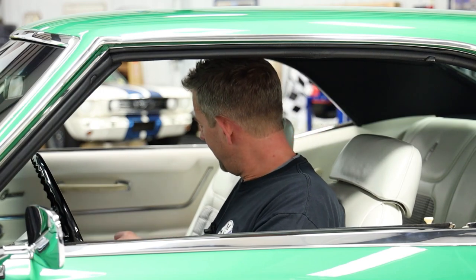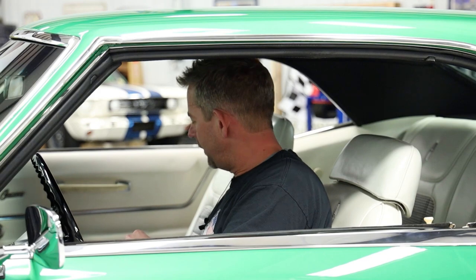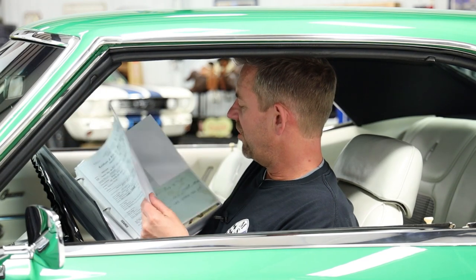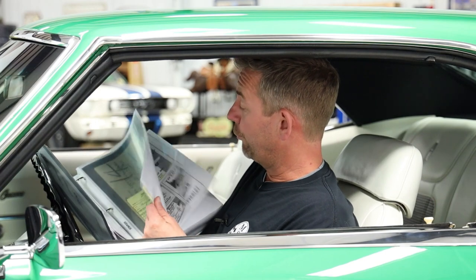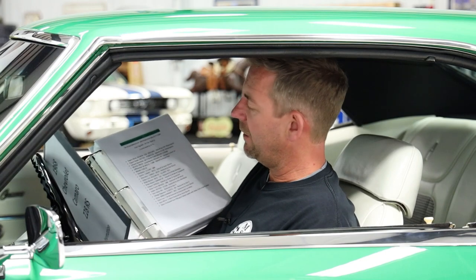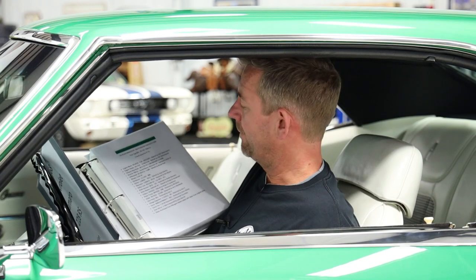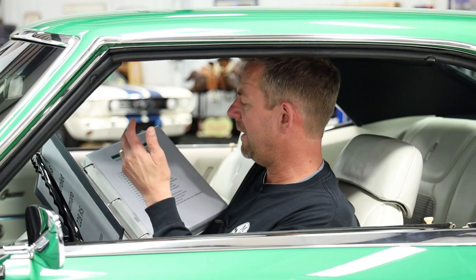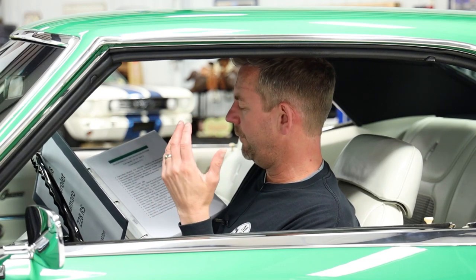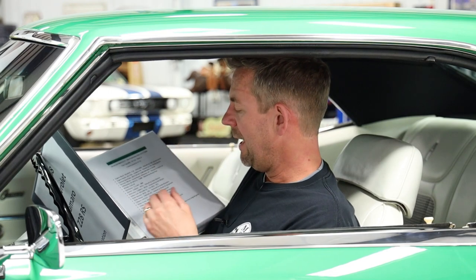And before I wrap up, I just want to reference one last thing here in this binder, which again, I put in the photo gallery if you want to check it out. But what Roger did here, which was really helpful, I complimented him for this, is he made a reference of all the numbers for everything. So we got engine block, exhaust manifolds, differentials, starters, alternators, master cylinders, carburetors, water pump, horns, clutch fan. I mean, it just goes on and on.